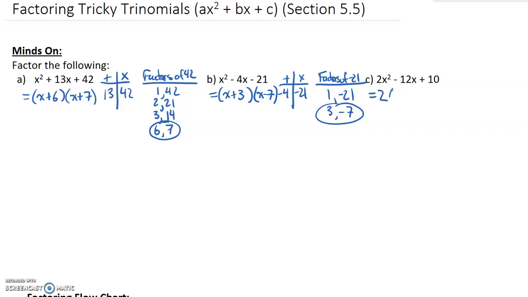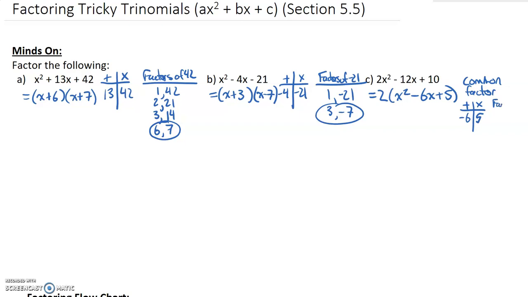The thing we can do is common factor 2 out of this. We always can common factor first. In fact, we're always going to look for a common factor first. It can make our life a lot easier if we can find one. Because we found that 2 is a common factor, now it's a simple trinomial like we covered in our last lesson. So it adds to the middle term, multiplies to the last term.